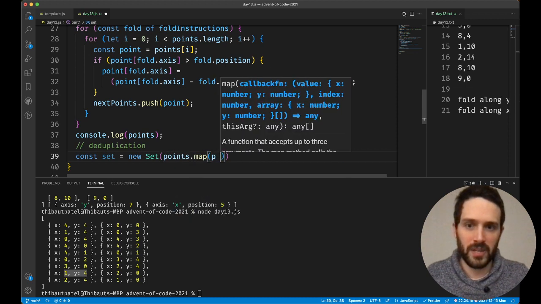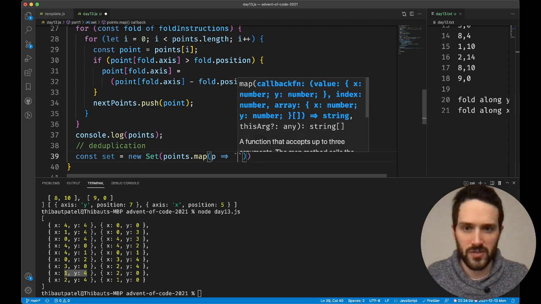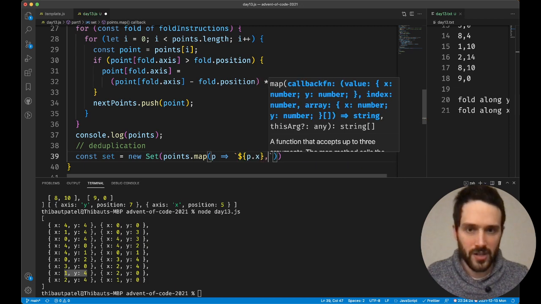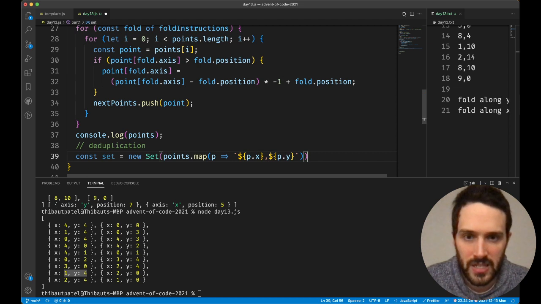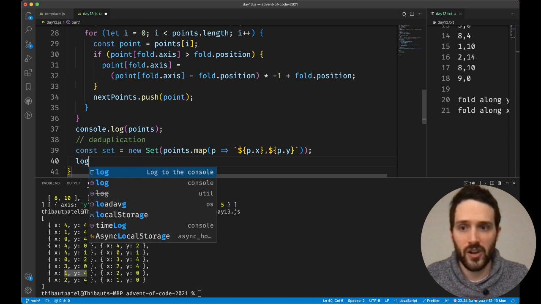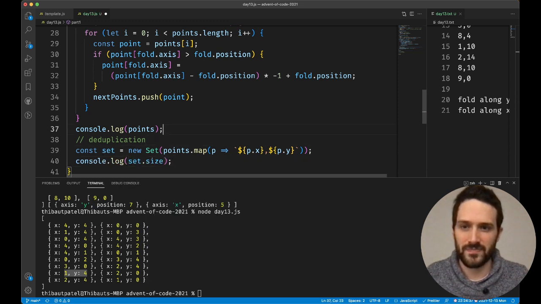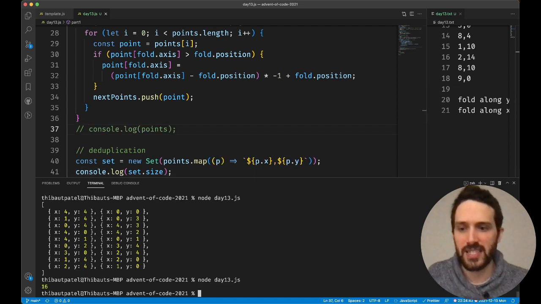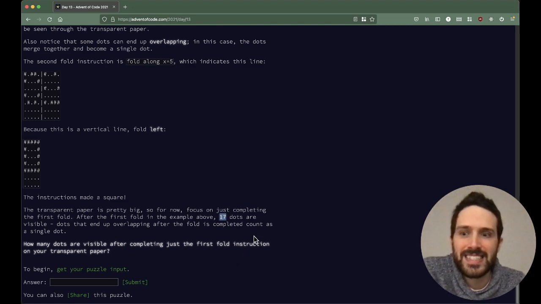And here point p, we're going to say p.x. Let's use a template string. p.x with a comma p.y. So this should be deduplicating, and here we can log the set.size. Let's check this. We have 16 and we should have had 17.